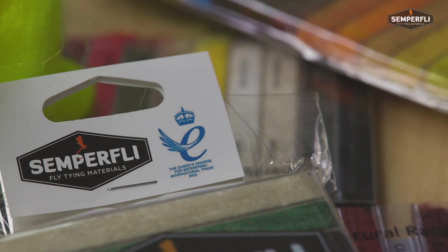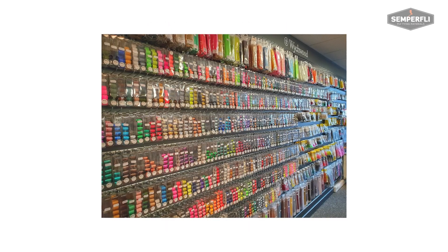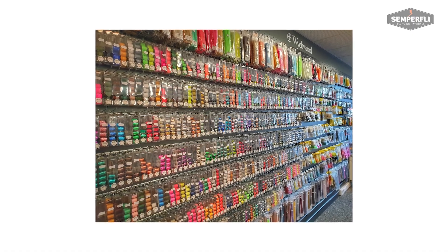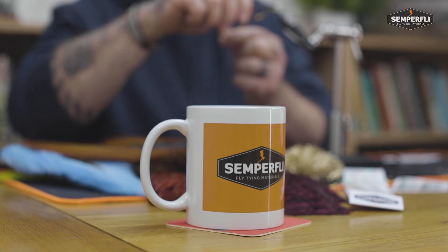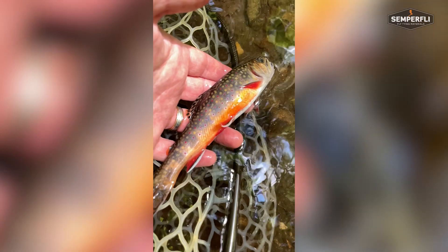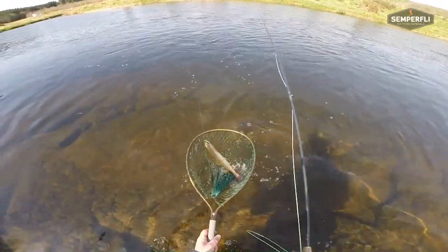AscentFly got started when we were involved in the fly fishing industry and we realised that a lot of the materials weren't designed specifically for flies. I've been a fly fisherman all my life. Prior to ScentFly we'd been in the IT industry, running a big IT company building shops on the internet for massive supermarkets. Whenever I was out around the world the thing I'd do is go fishing — it was my relaxation.